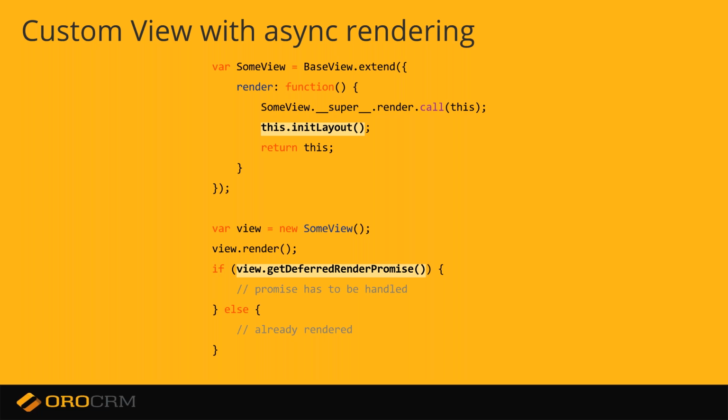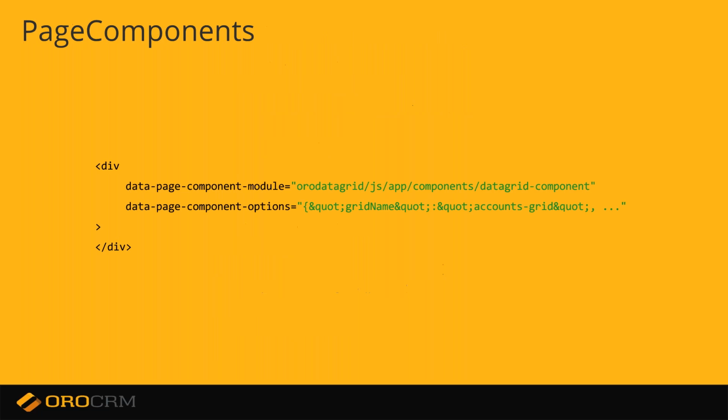First, it styles form elements. For example, it initializes the uniform widget where it is necessary. It initializes bootstrap controls such as scroll spy, tooltips, or popovers. But most importantly, it initializes page components that are defined in HTML. The last action makes the render method asynchronous. Require.js needs time to resolve modules of the page components definition in HTML.